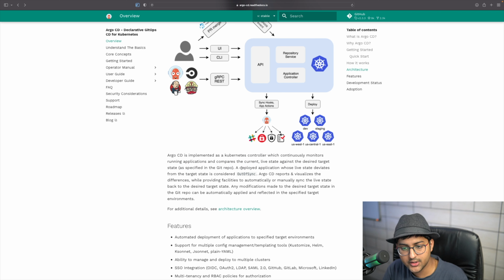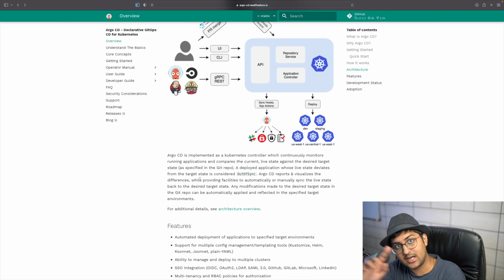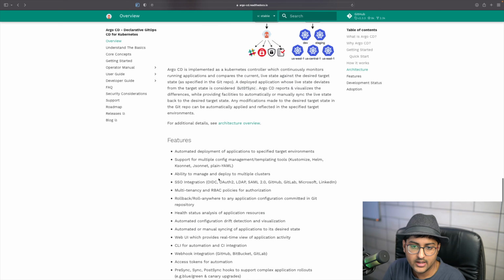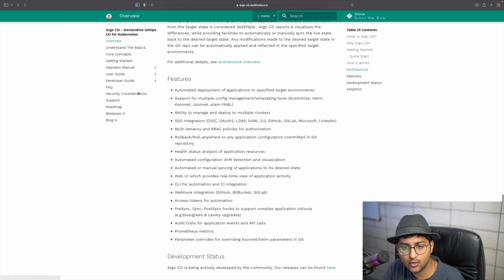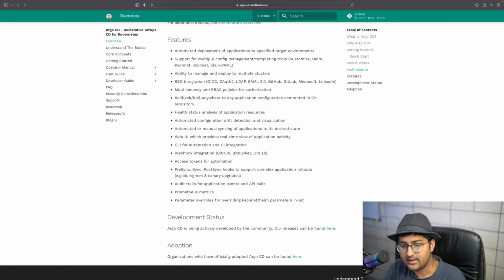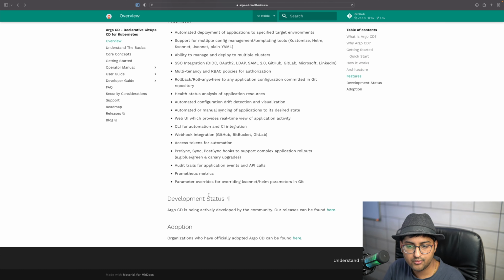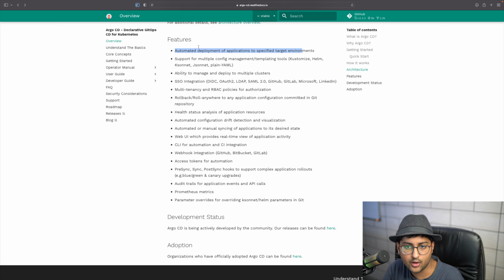Okay, so as you can see, out of sync is a target state. If a deployed application's live state is different from the target state, it will be considered out of sync, and ArgoCD will visualize the differences for us, and it will automatically or manually try to sync it to the desired state that we want. Now you can check out some of the features that it has. I don't think I have to go through these again and again, because we'll be seeing it in a demo. So you can check it out over here, such things we already mentioned, and rollbacks and monitoring with Prometheus and stuff. You can add that as well.